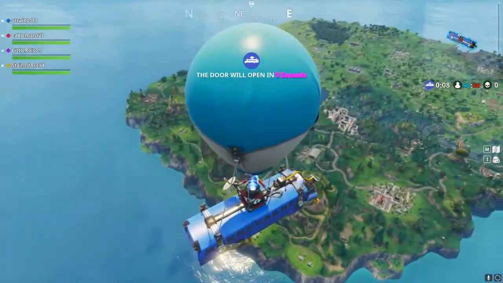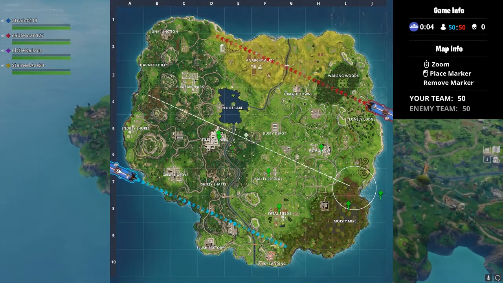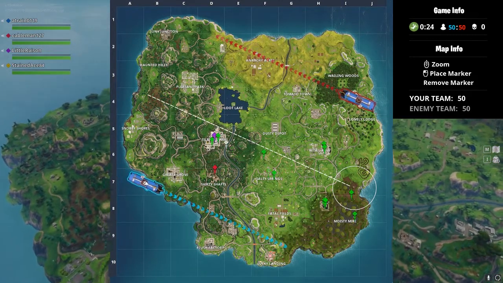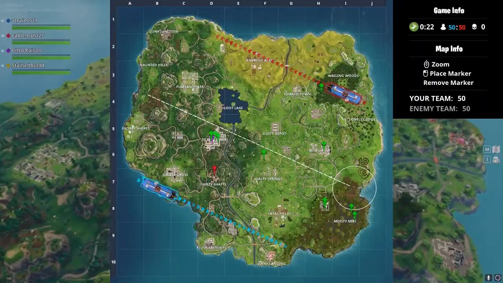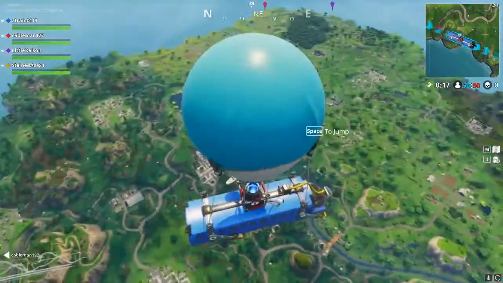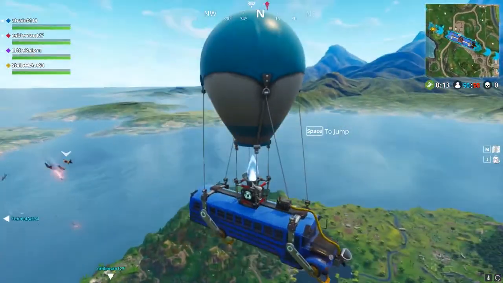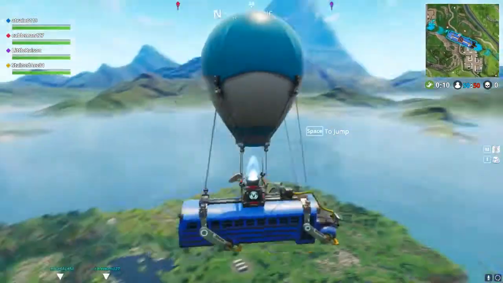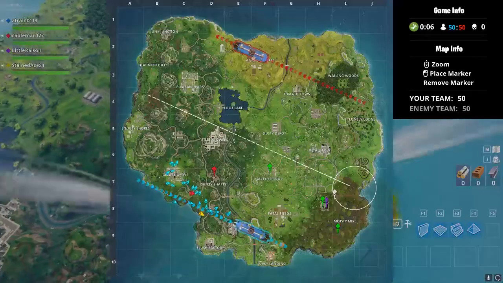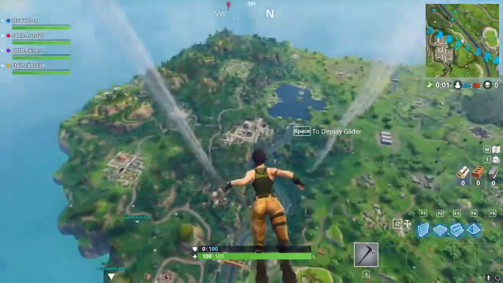Alright, let's see, where is most of our team saying that they're going to go? Tilted Towers. Alright, so let's go... I guess... Wait, what? Down here, it looks like. I'm not sure. I guess I'll just go... Let's see, where are most of the people going? Alright, to Tilted Towers, it looks like.